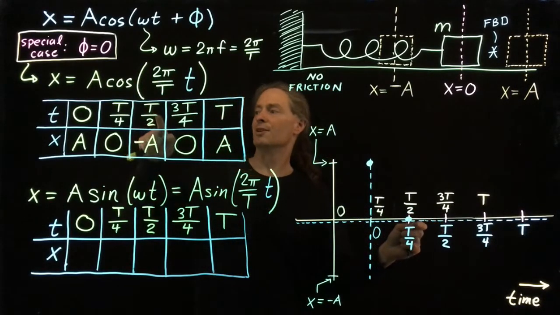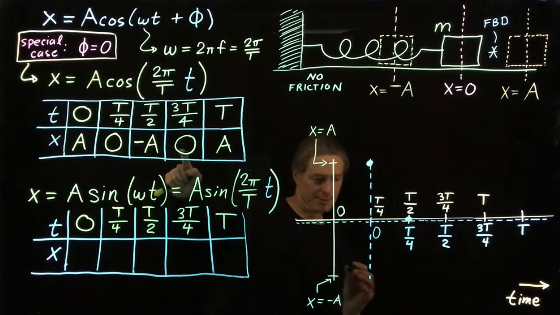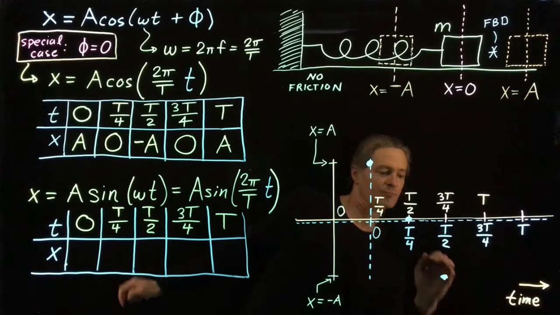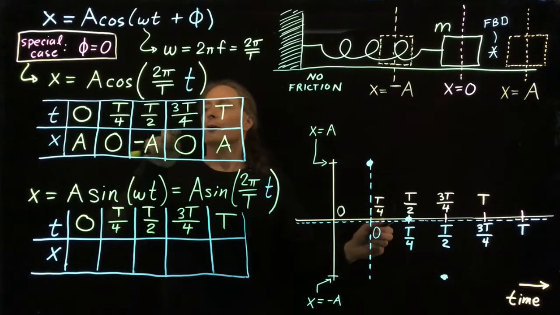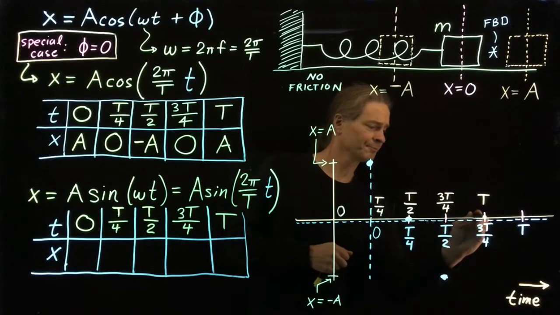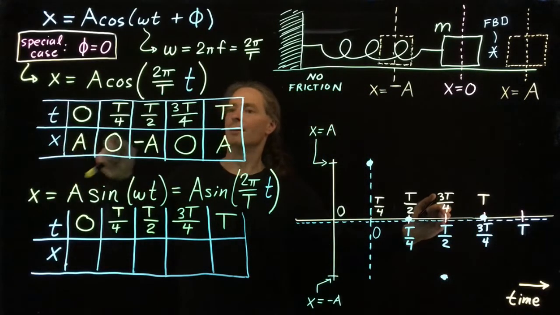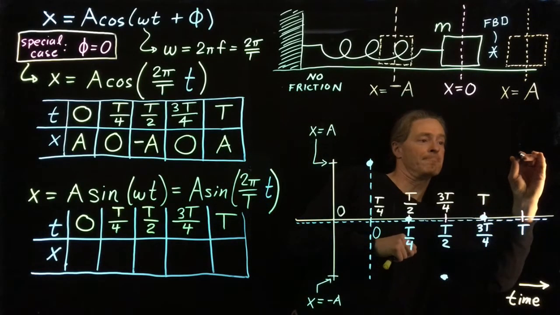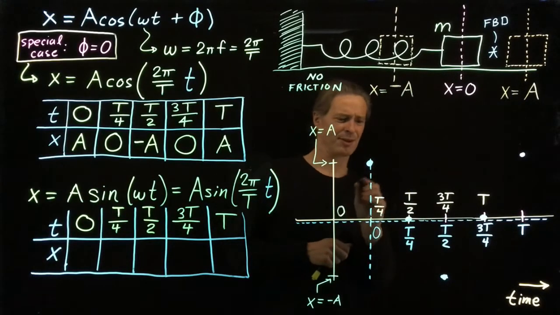When the time is equal to half a period, the position x will be minus A. Go down here, right about here. That's x equals minus A, and this is time equals half a period. When the time is 3/4 of a period, x will be back to 0. And finally, when the time is equal to 1 full period, x will be equal to positive A again. And we can just connect all those up. I'll just do that with a dotted line.